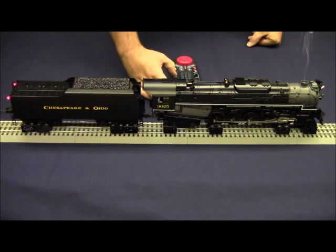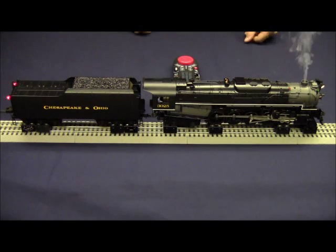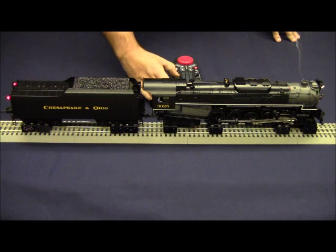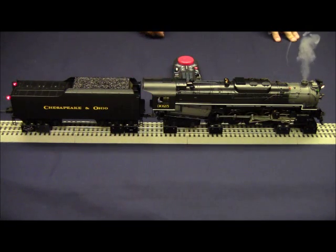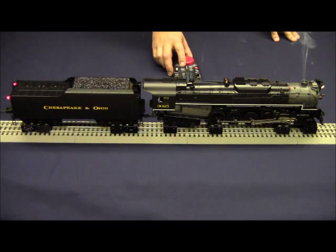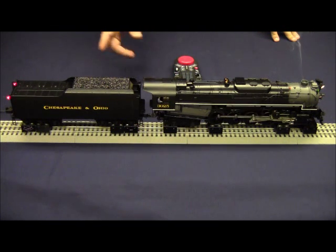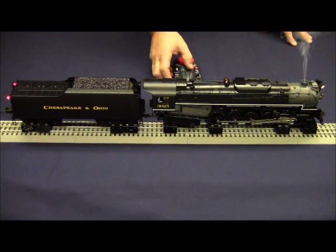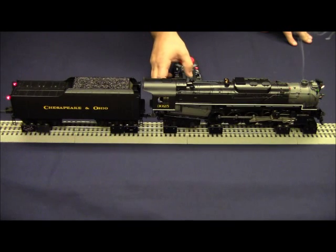The bell is as follows. We can go ahead and fire the rear coupler by pressing the R coupler button. Get the sound effect out of the sound system. The tower comm is like this.